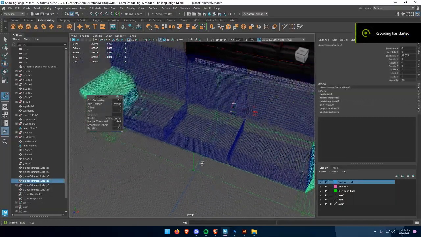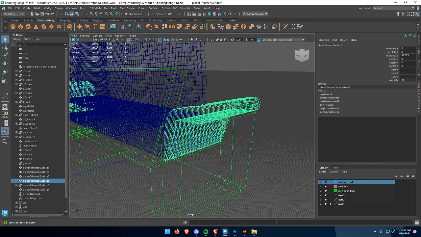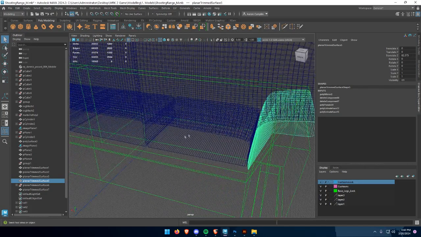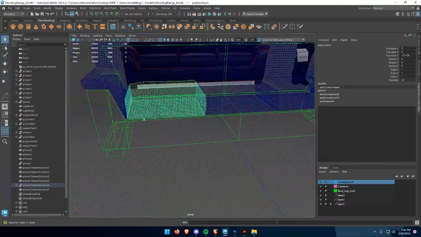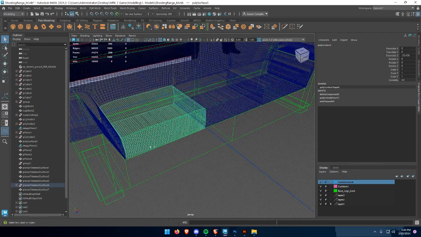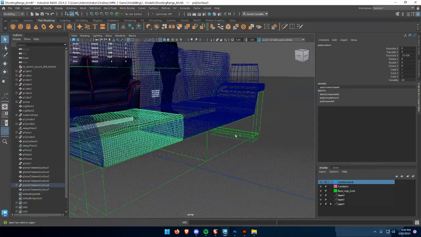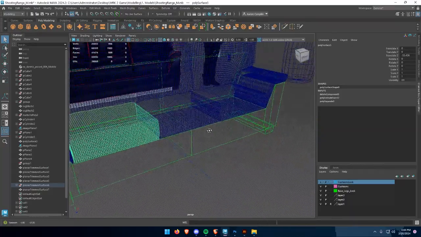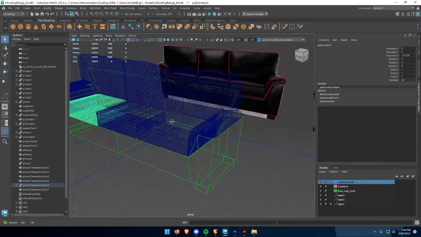And I cleaned up a lot of the topology. There's still a little bit more to do, but I deleted a lot of faces that would be hidden. So for instance, on the arm cushions or the armrests, I've deleted all the back faces. Same with all the seat cushions, I've deleted all the back vertices and faces. That optimizes a lot of memory, and then we can turn back face culling on and get a lot more performance back if this was going to be used in a game scenario. But this is primarily going to be used for a render, so we don't need to worry about it too much, but it is good practice.